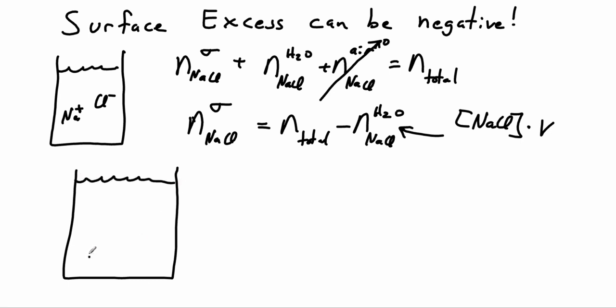We know that there's a hydration sphere around every sodium ion and every chloride ion. And we can do that where there's water. We can't do that up here. But what we're not realizing is that we really can't do it effectively right at the surface either. So what that means is that we see plenty of chloride ions and sodium ions down here. But as we get within one or two molecular diameters of the surface, we don't expect to see sodium chloride. There should actually be a zone up here that is having a lower concentration.